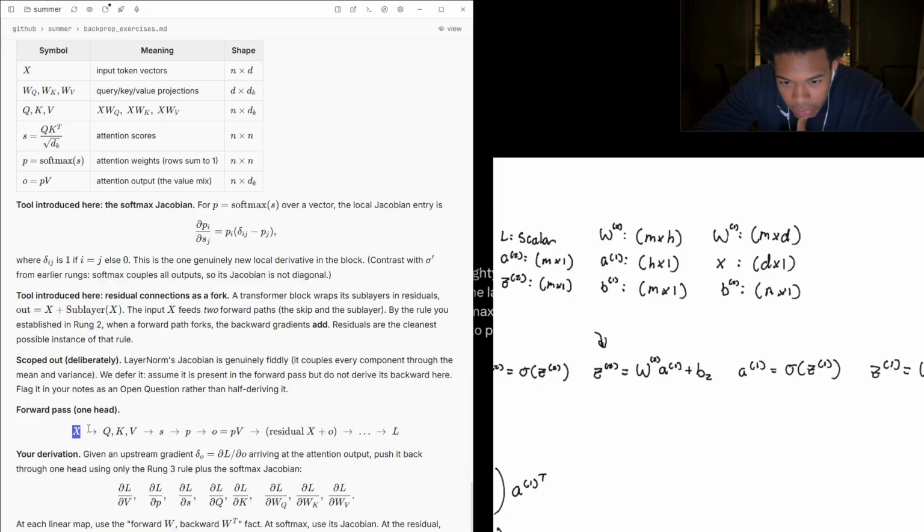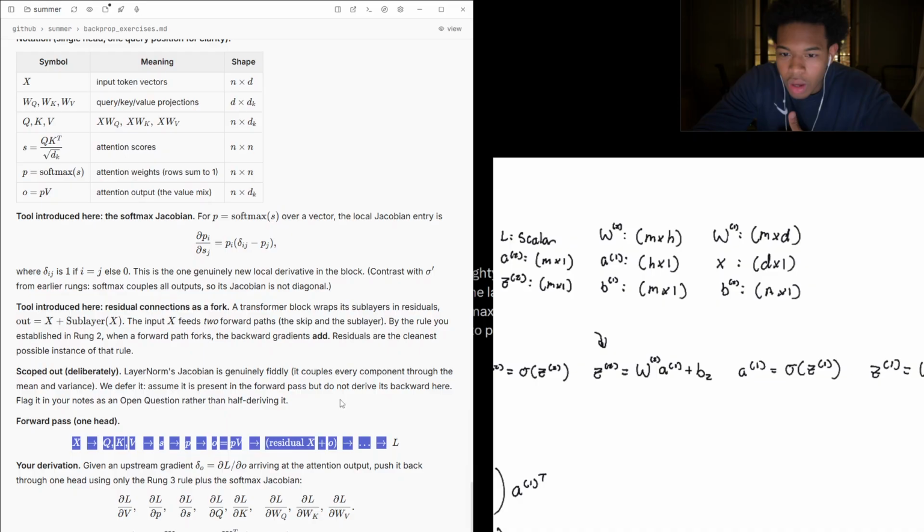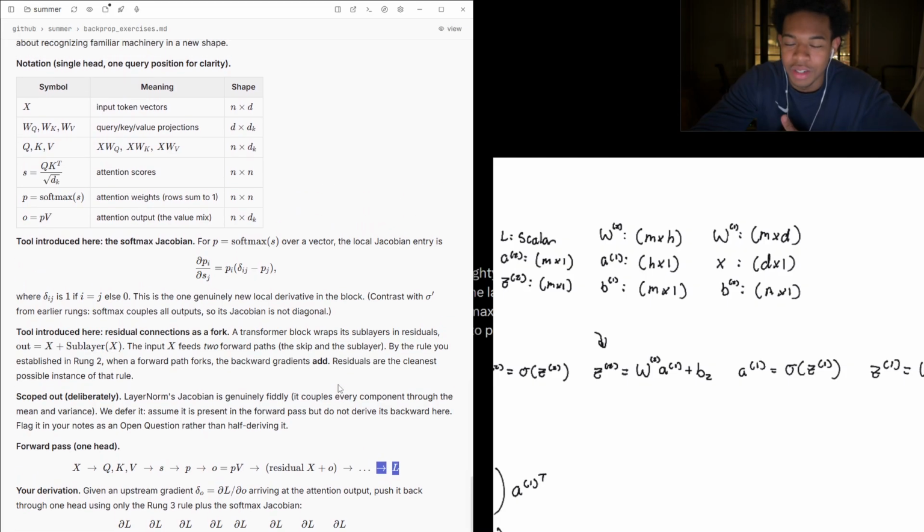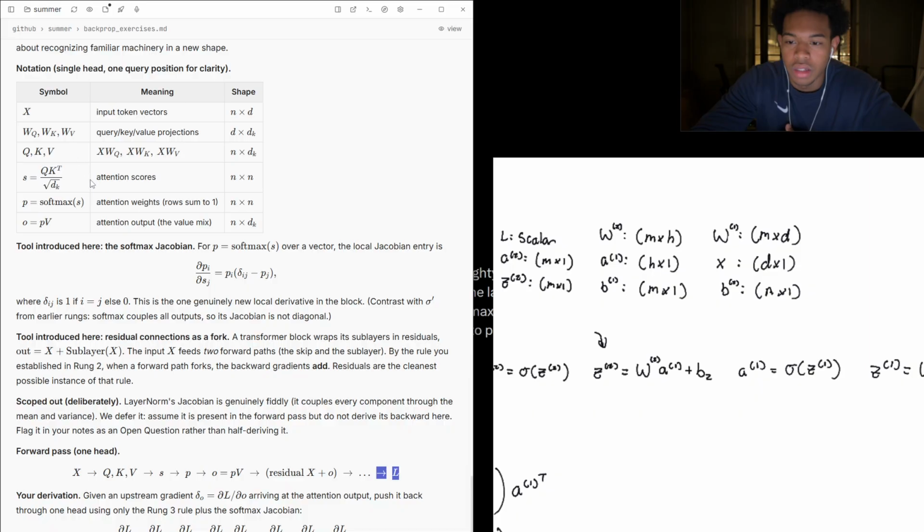One head. Yeah, but going all the way to this, you have a dot dot dot before L. So what am I taking before L, you know? And how do I say it? Softmax? I was purposely doing mean squared error because its derivative was so easy in my head.